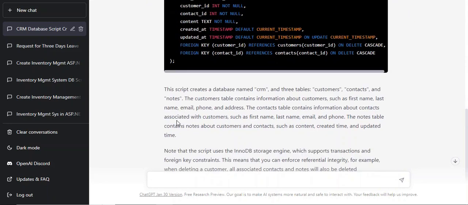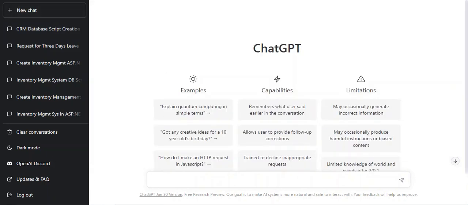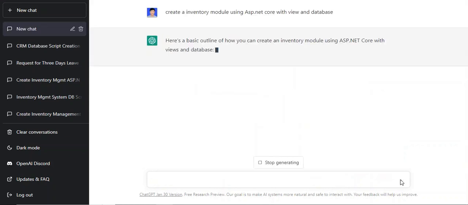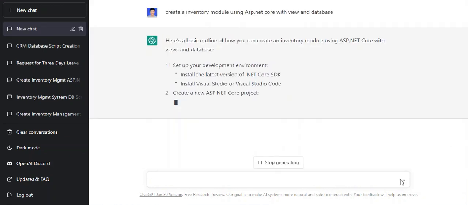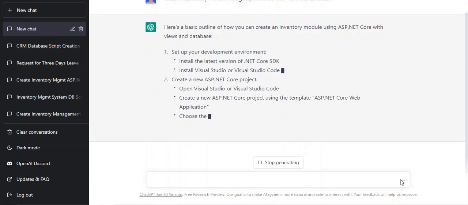So I will try something new. They can write some code, C# ASP.NET, anything. I'm trying. No need to write this. I write my command and search. That is very intelligent. Very intelligent. Programming life is very easy with this AI.